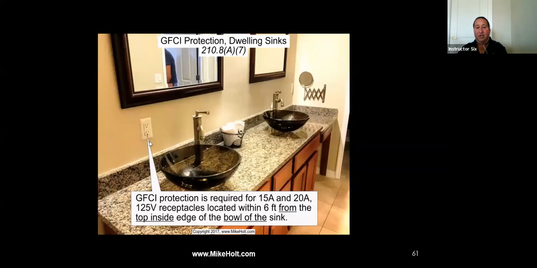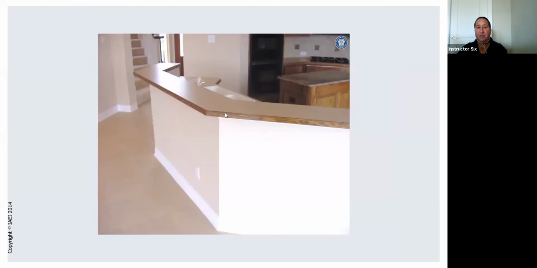So here you go, GFI, and you could read this. GFI is required here, and this one over here. You might need it here. And again, if you measure from the top edge, and you go all the way down to here, if this was 7 feet, no GFCI protection.